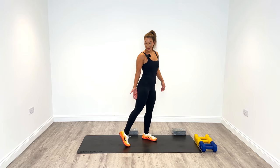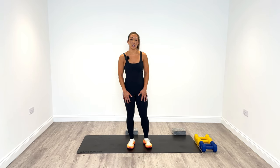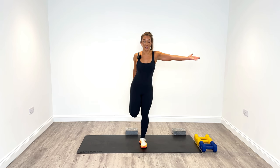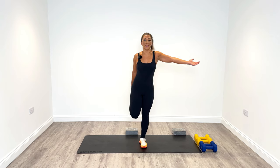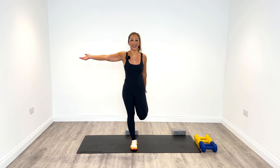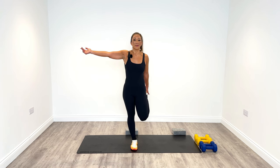You completed our quads and hammies day — well done, day one done! Now let's do a quick stretch to make sure we lengthen out the muscles again. We'll start with the quad stretch — bring the leg up, maintain your balance, hold your arm out to the side. Try to bring your knees in line with each other and take a nice deep breath in, five times — big, long, deep breaths. And change to the other side, get your balance. Breathe in, five big breaths — in, out, nice fresh air in through the lungs and out again. Last one, and relax.